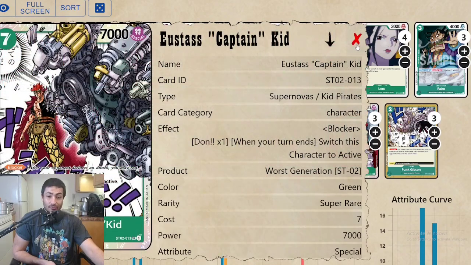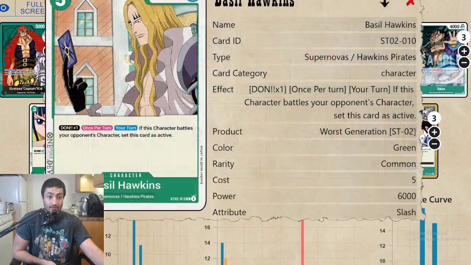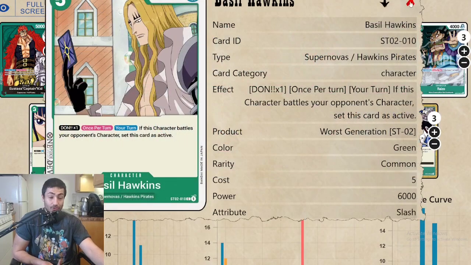It's huge, but you're gonna struggle. There's not a lot to remove these big characters. You don't have anything to remove them except with attacking with your guys, so you gotta play it smart. You don't want the opponent to get ahead of you, or you're gonna fall behind quickly. There's no way for you to catch up. Basil Hawkins maybe is your only way to catch up, as long as you keep him on the field and keep him safe.